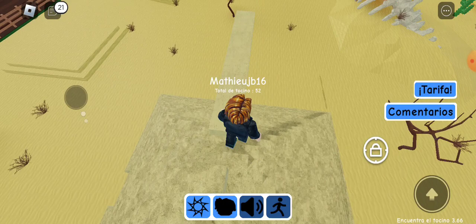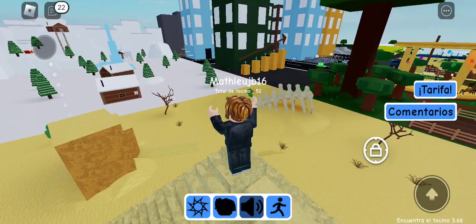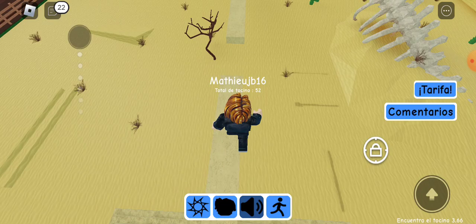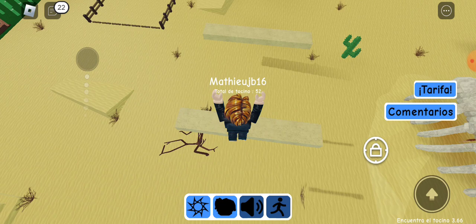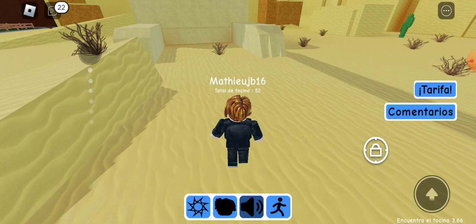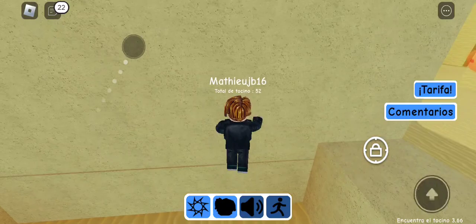This bark log. I didn't jump. How? Oh my god. You got to be kidding me. I'm gonna shake this. Oh, come on. You got to be kidding me.